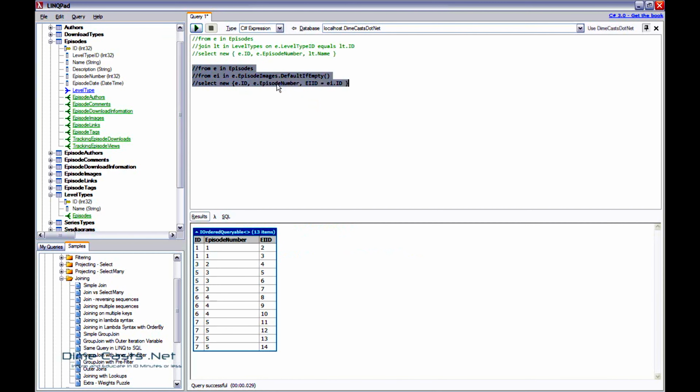Let's do some grouping. That's always fun to do. Let's do in episodes. And I'm going to go ahead and join to, I don't know, links. And here I'm actually wanting to do an inner join this time as well, just because I want to be able to filter out stuff that didn't have download information.